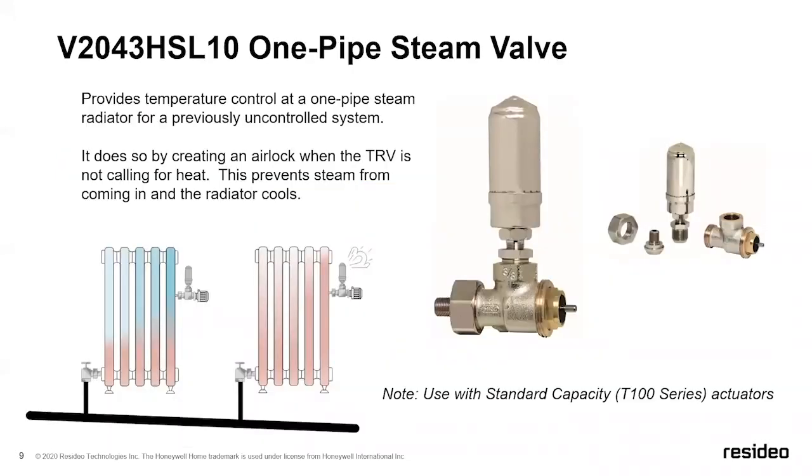The other thing I wanted to talk a little bit more about is our steam radiator valve. This one's unique. All of the valves I've showed you before can handle 2-pipe steam, but 1-pipe steam is a little different animal. It has to use the same piping for that condensate return. So with only 1 pipe going in, you're not able to just tie something directly to the piping for a thermostatic control. So what we've done is we've got a radiator valve with an air vent that essentially creates airlocks in the radiator to allow it to heat up or cool down. And I wanted to go through a process with this, because 1-pipe steam is starting to become more and more of a lost art.